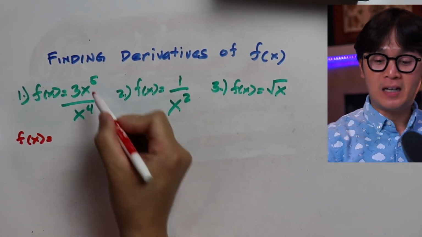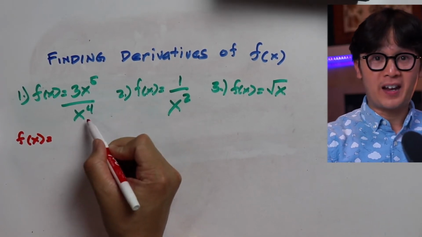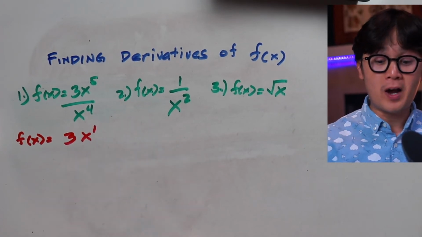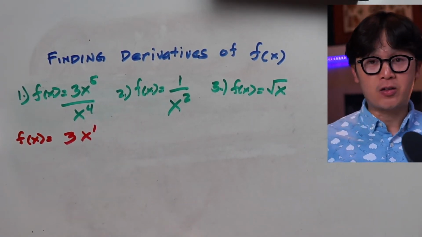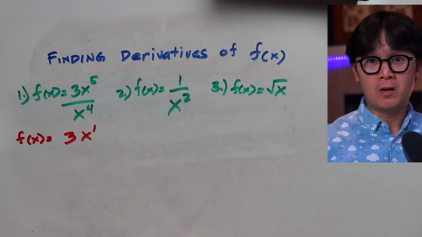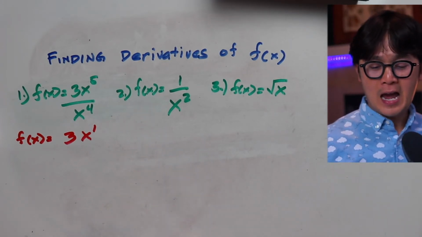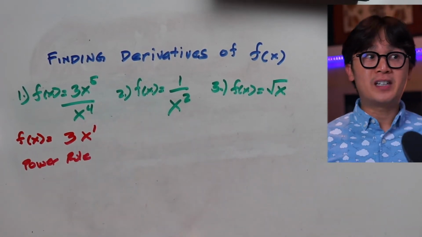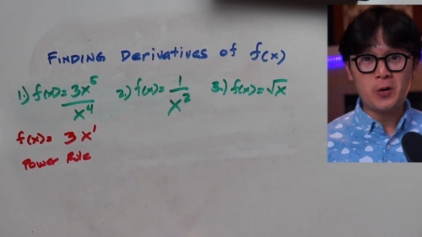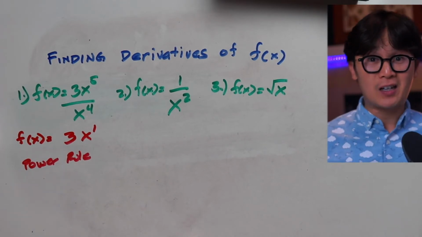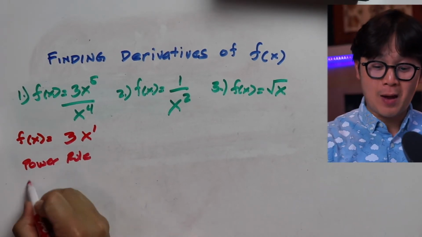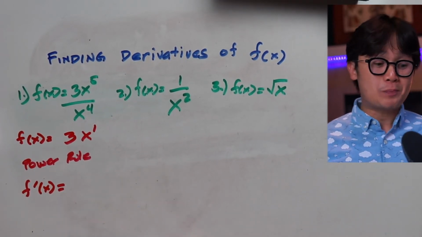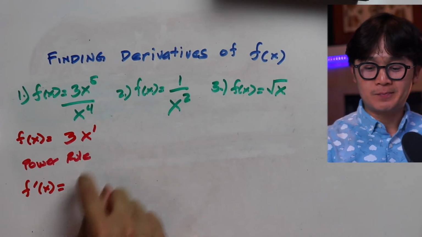to something as simple as dividing x to the 5th by x to the 4th. So we know that it will turn into just 3x to the 1. And now f of x is converted to 3x to the first power. And now we're going to be using the power rule to solve the derivative of f of x, which I'm not going to show you because if you're a student of calculus, you already know what f prime of x is without even solving it, because now you've used the power rule to show how it's simplified.